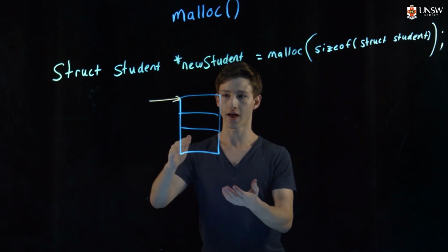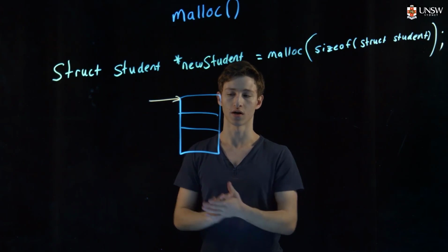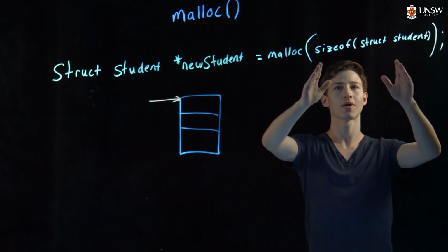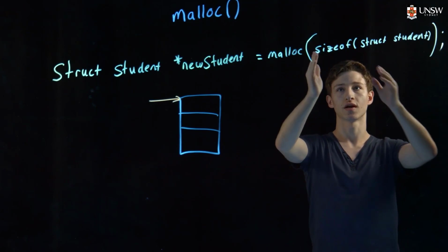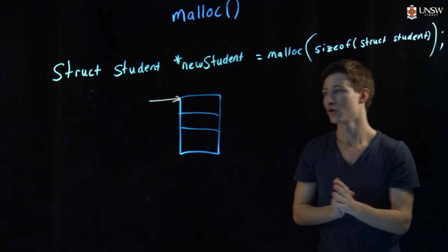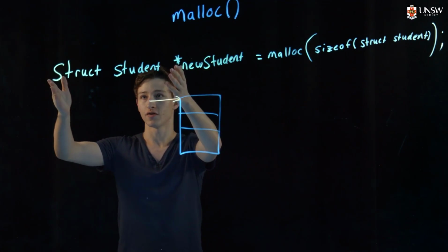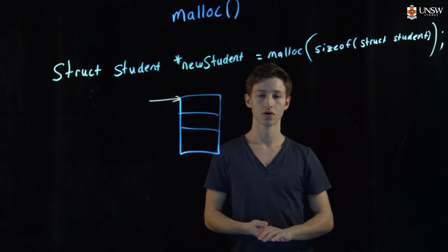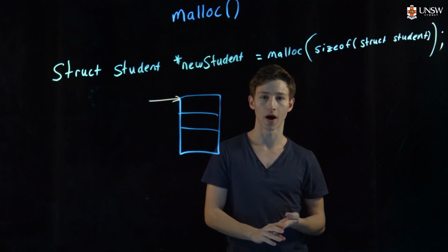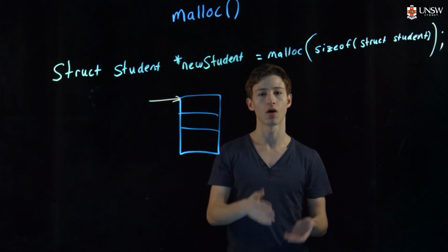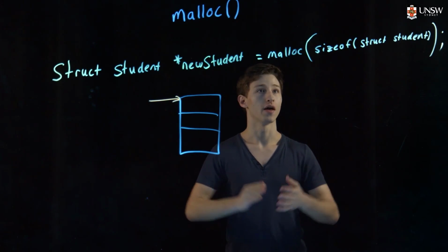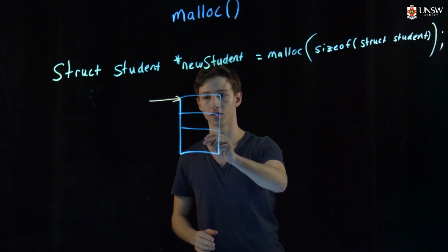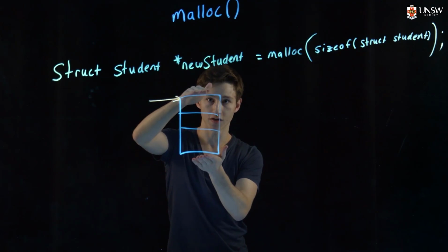And how do we specify how much memory we want to be designated for this struct? Well, we use this inner thing here. I tried to make my brackets different sizes. So we say size of struct student. Somewhere we'll have a definition for struct student, and it'll count up all the different fields we have in a struct student. So an integer will take up 4 bytes, and a char will take up 1 byte. And this will give us the size of how big all these different components need to be. It'll make a chunk this big.